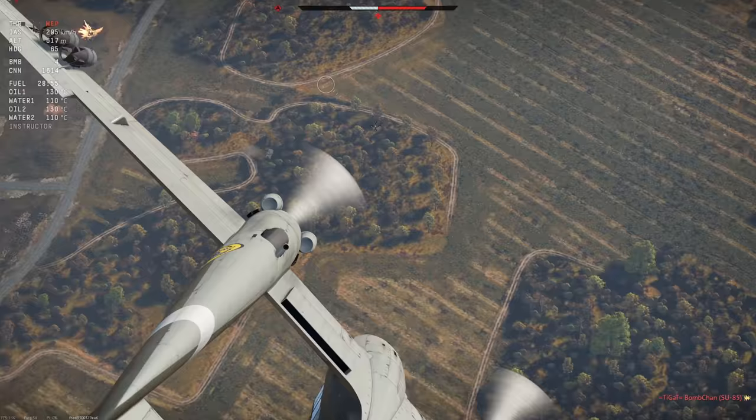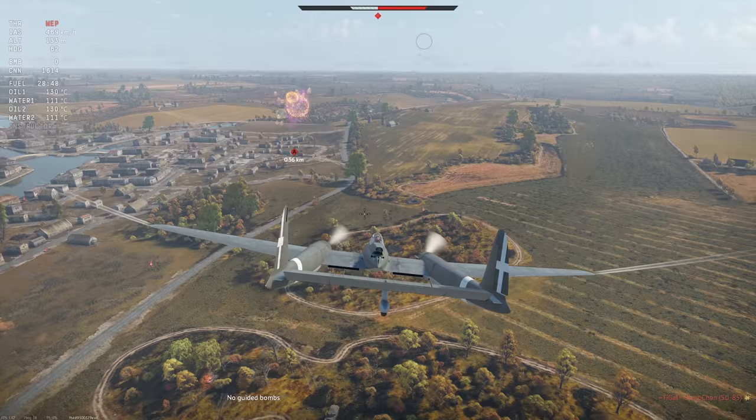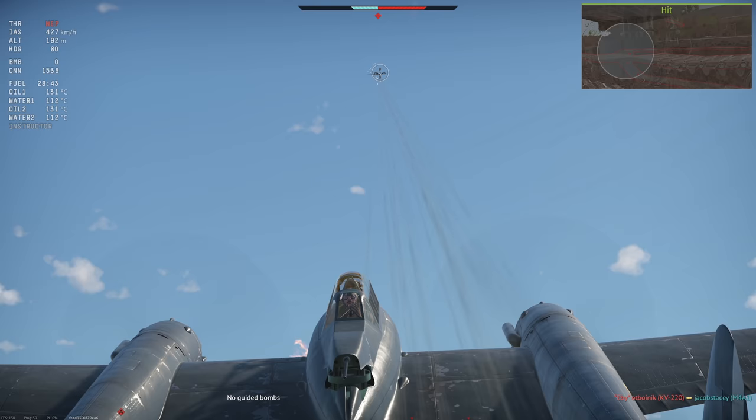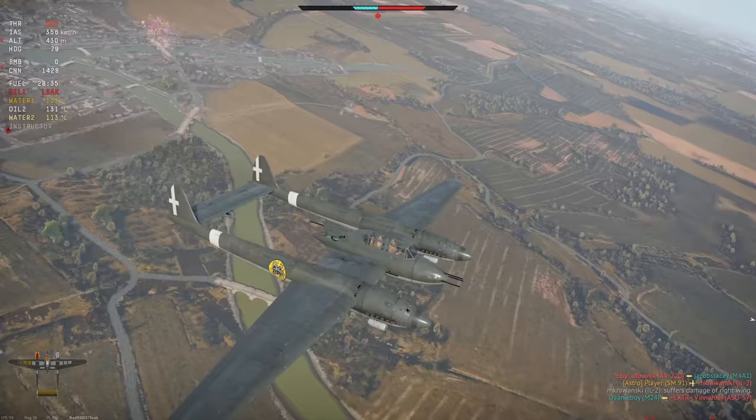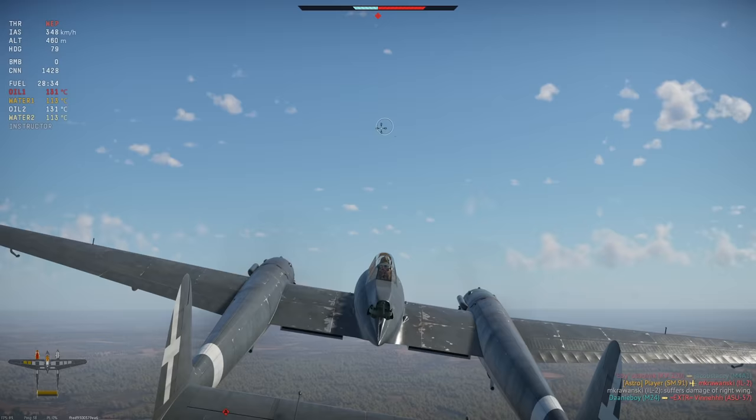I'm going to have to go round for the KV-220 and then go for this plane. But this guy has to go. I think I might actually double bomb him. It's not a 220, but it's still a KV. Didn't get him. Never mind. Okay, wings off. And another plane to deal with now. One of my engines is red, which is a serious problem. Another ASU-57 dead.